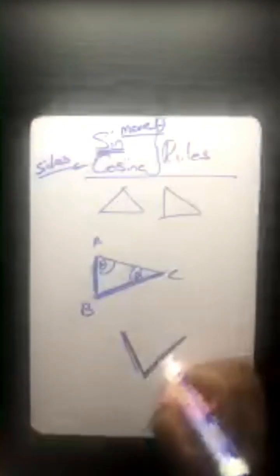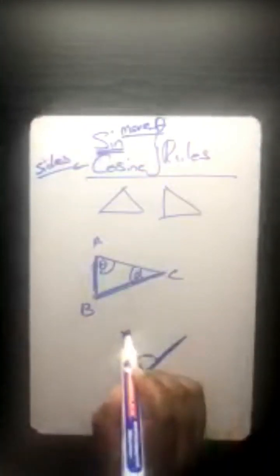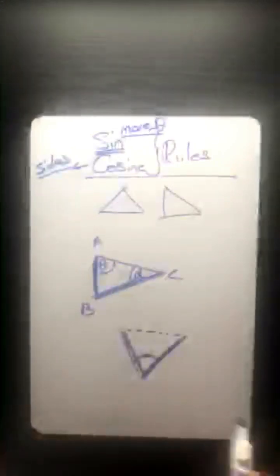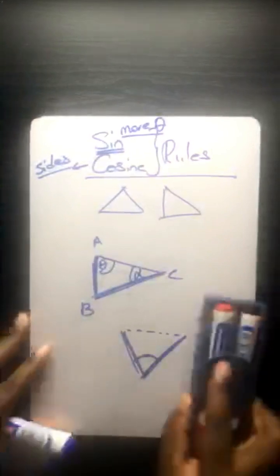When it comes to the cosine rule, you just need to have a side and an angle in between the two sides. That's how you calculate the side opposite to that. And if I remember, you will be given the formula sheet having those formulas for the sine and the cosine rule. And also for the area rule, you might also be given that. You still need to remember that we have the sine rule, cosine rule, and the area rule.